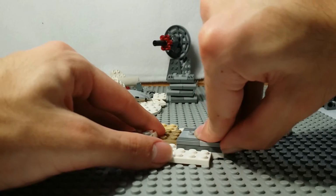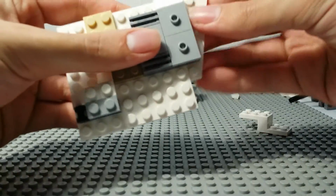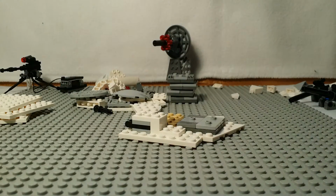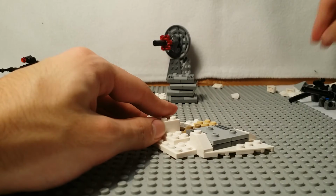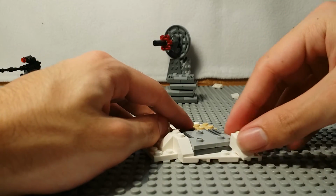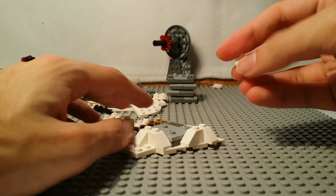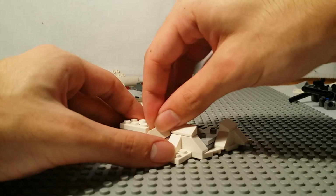So the little section we built like 5 times, I just cannot seem to get it in the right place. So here's what it's supposed to look like. Match it up with this 2x3 plate so that the staircase piece actually fits on properly. Now we're rolling. So now you're going to take 4 1x2 slopes. And like I said, you're going to be making that little snowdrift shape several times, just like that. And then you're going to take 5 1x2 wedges and tile up the tops a little bit to make it look a little bit more snowy.